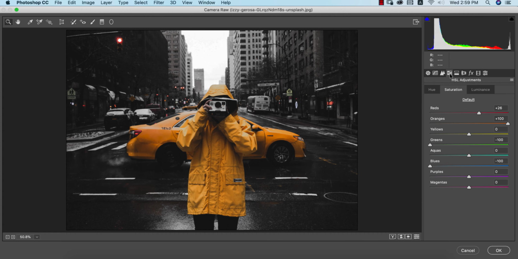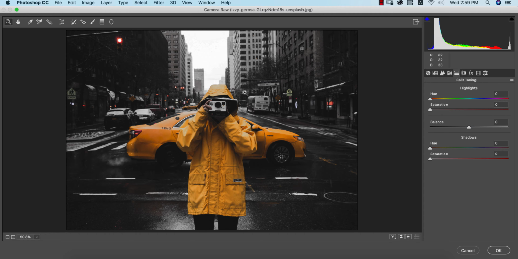And now finally the split toning, where the shadow and highlight colors are defined. If you make a dark-type black, or bluish-type black and white, it could be more amazing for this type of effect. For here, I'm giving a little bit of saturation, and I'll set the hue like this, that's fine.